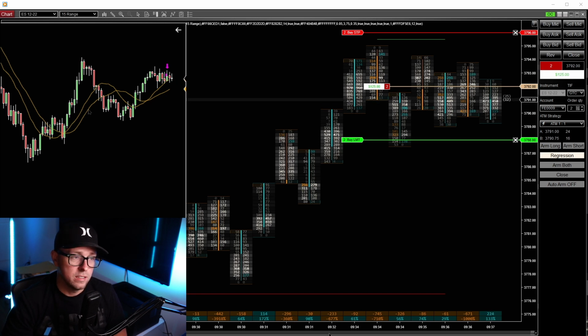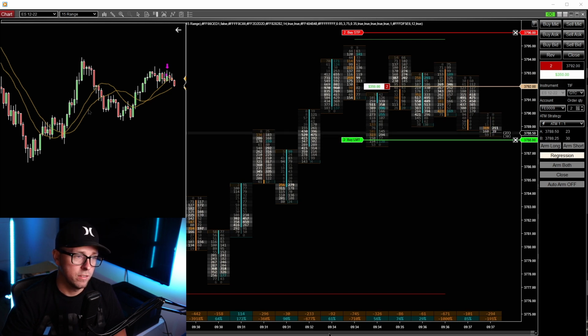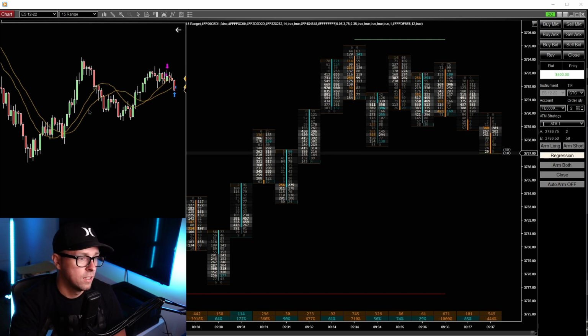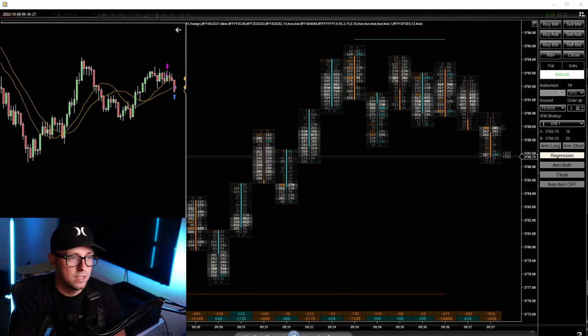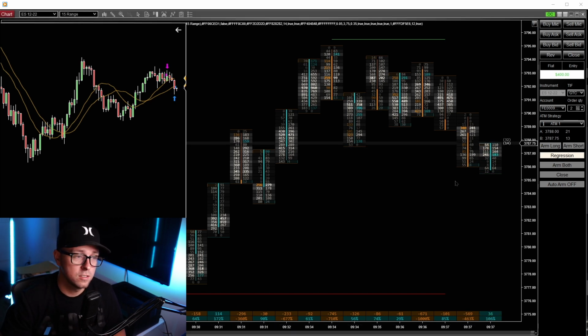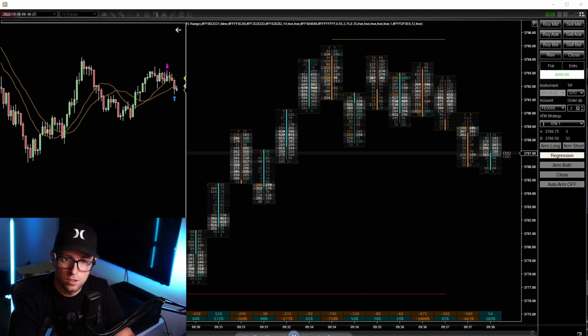We will get filled and it's going to be a winner, but I think this one's a little bit of a lucky one. However, that's why we have small profit targets. All we need is a little bit of a pullback when we get in, or a little bit of a push when we go into the long side. And then we have a nice trap here, and then it's going to continue much higher. So a good example that if I had a much bigger target, a nice winning trade would have turned into a loss. So that's why I want to keep it at 16 ticks for profit and 16 ticks for a loss. Again, using 75 minimum volume with 0.4 imbalance ratio. All right, guys, so let's dive into trade number 2.